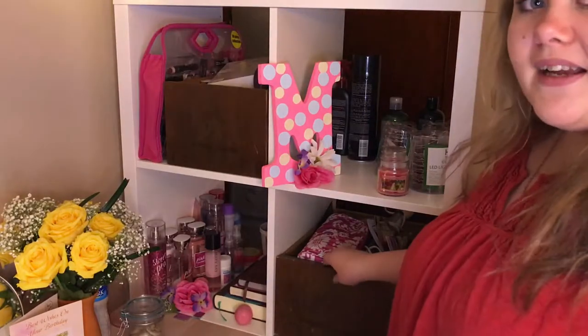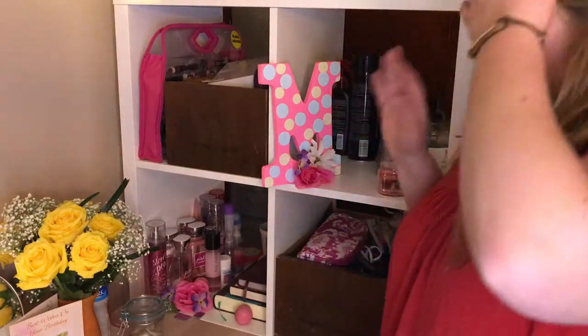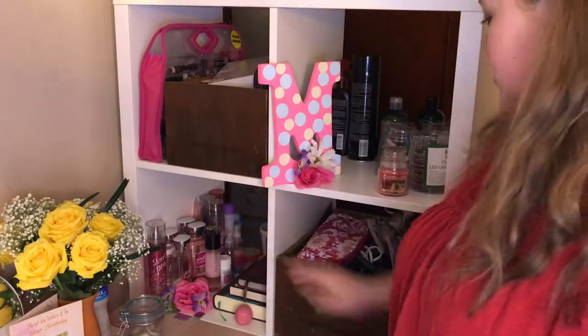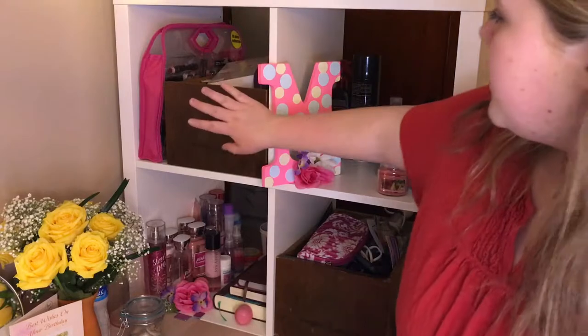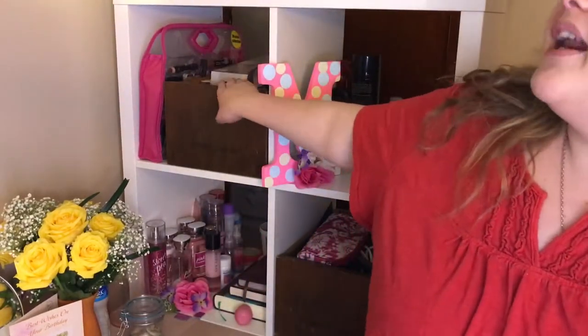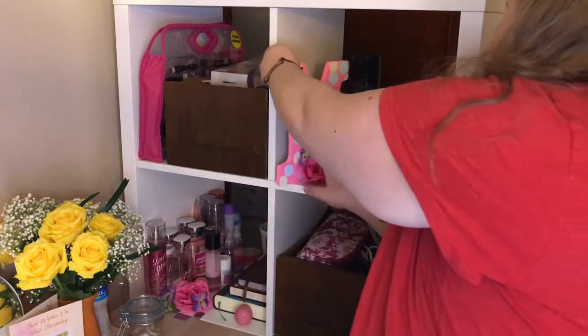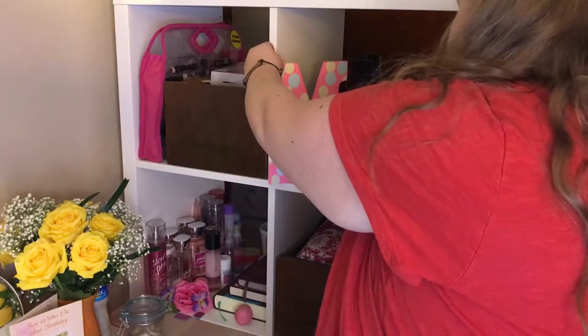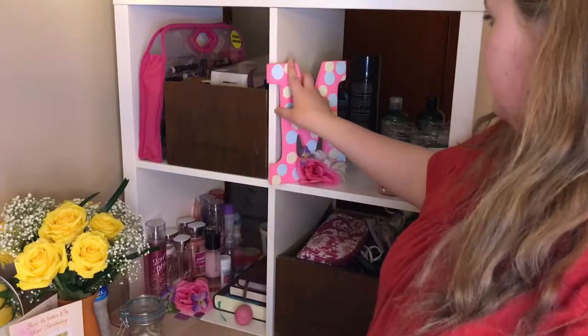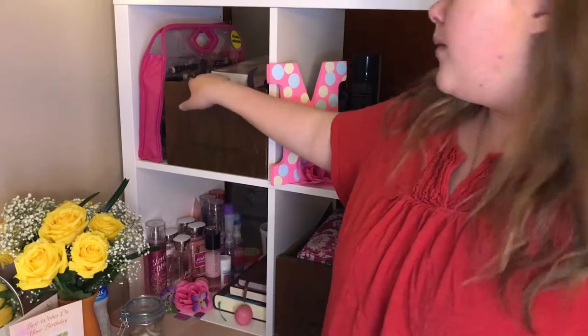Which it really stinks because I can't pull them because it scratches the paint, but it works. So we're just gonna go over these real quick. So up here is all my extra body lotions and hand sanitizers, and that's gonna fall again. Okay. It's just all extra perfume, all that extra stuff that I don't use right now.